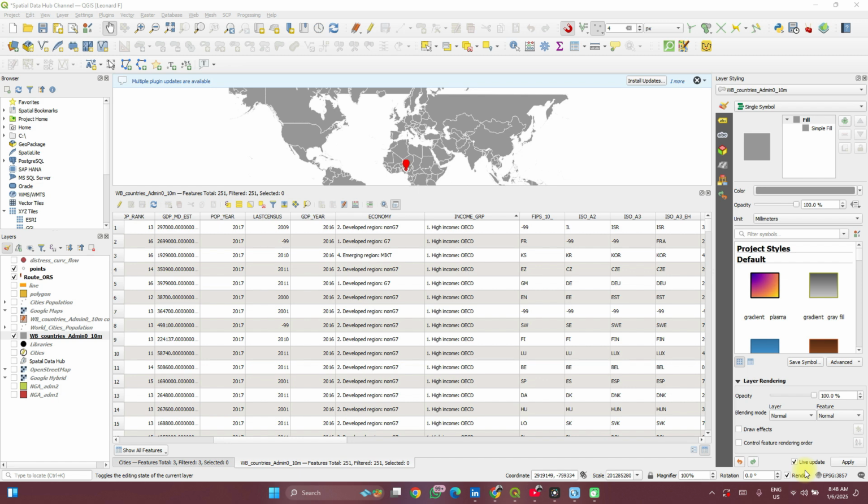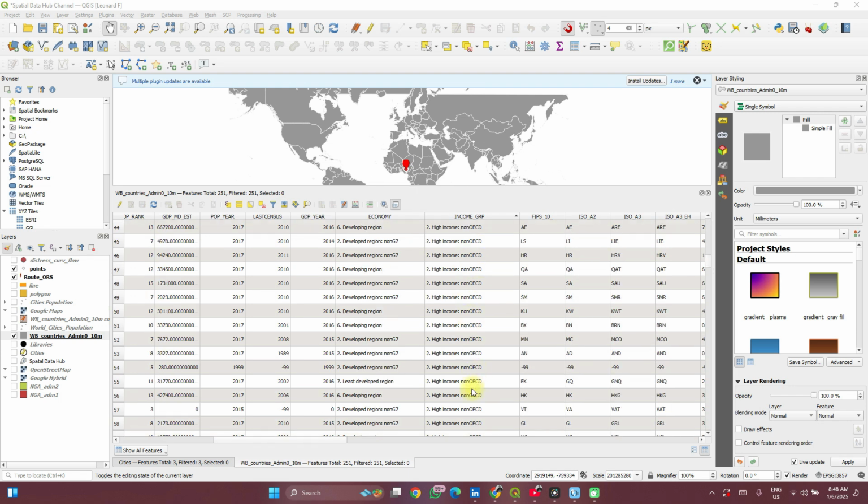Okay, so our data here, which we'll be working with, we're trying to rank the economy of these nations according to their development levels. So here we'll be using the economic column. You can see a similar kind of rank here where if it's a developed region, G7, it's called high income OECD. And if it's a developed region, not G7, it's also called high income OECD. But there are some others that are non-OECD, so least developed region, that kind of thing.